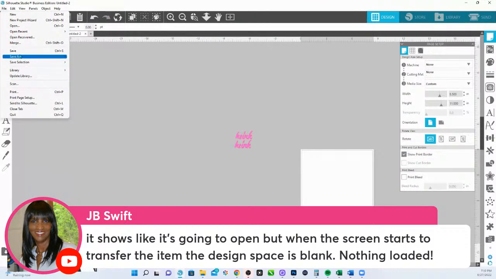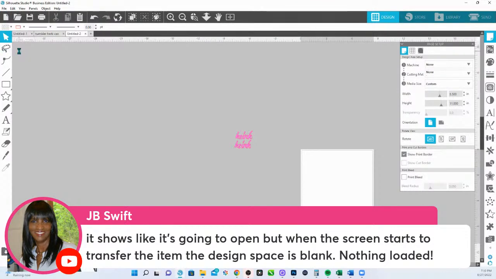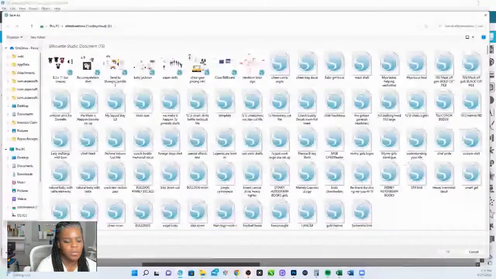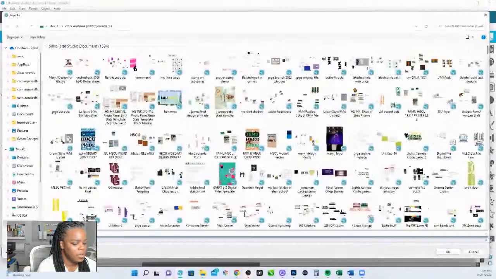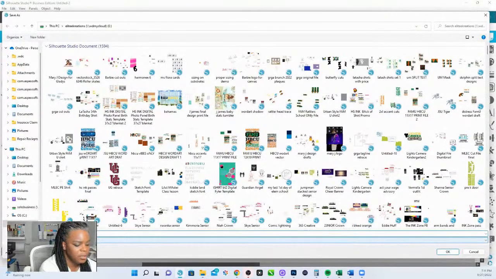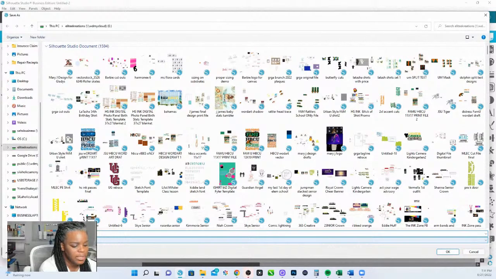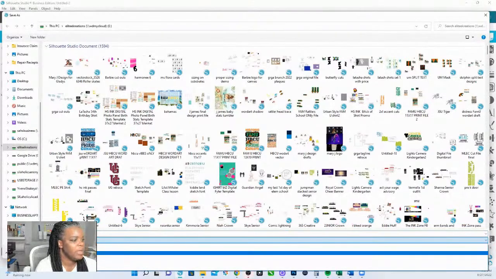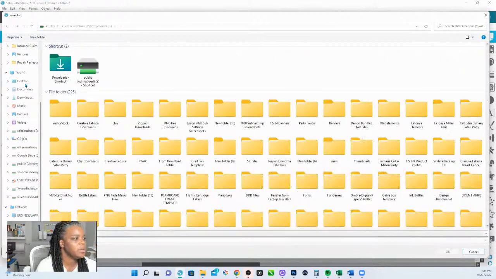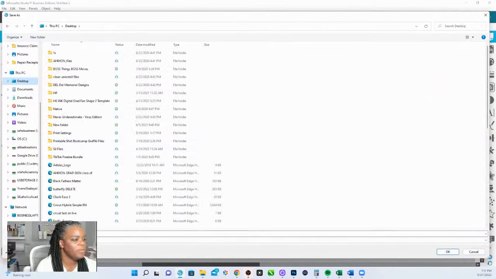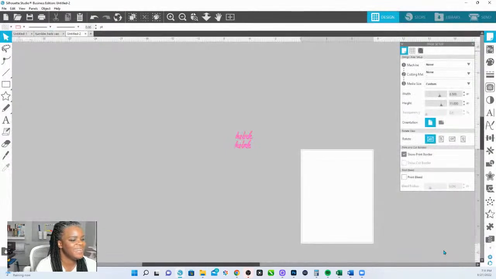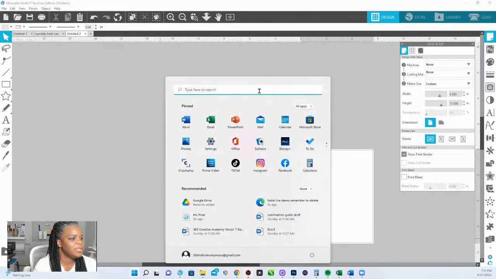And we're going to go File, Save, and we're going to go HS Inc. Live Demo. Remember to delete. I'm going to make that an SVG. Put it on my desktop so that I hopefully remember to delete it, although I never remember to delete it. And then we're going to go over to Cricut Design Space.